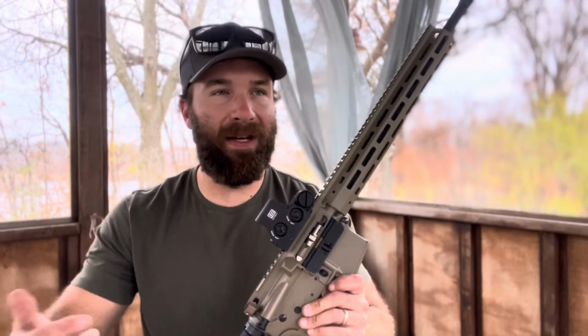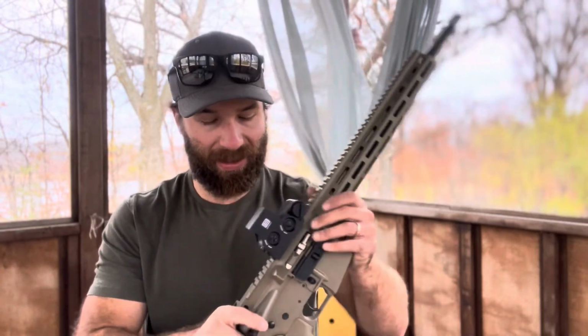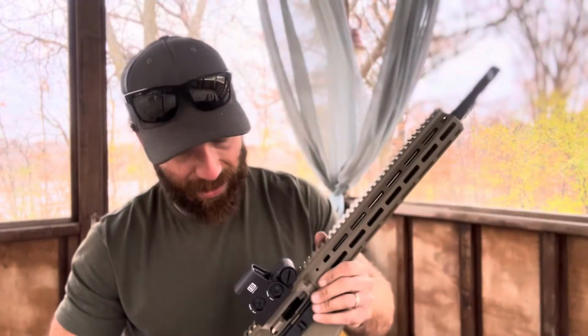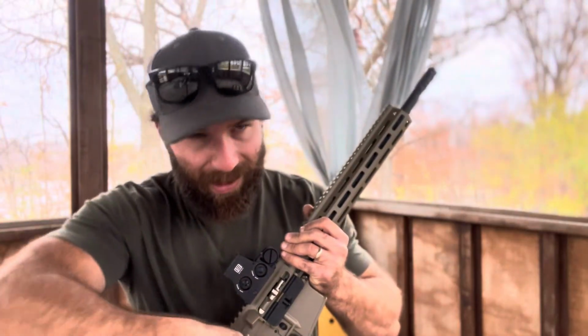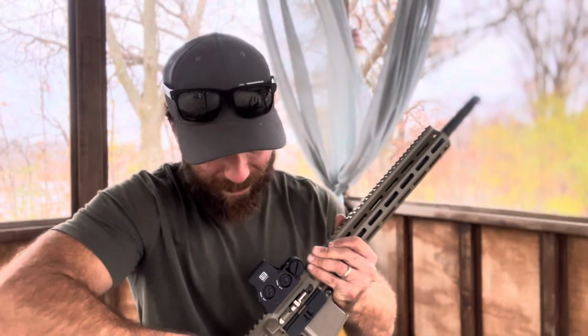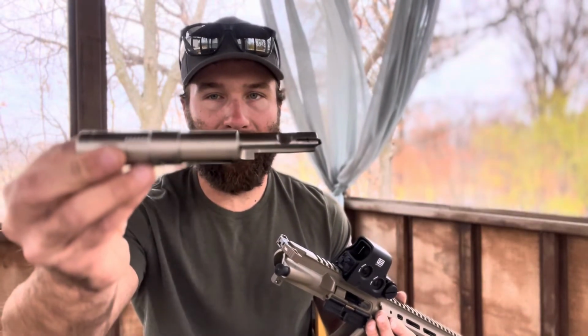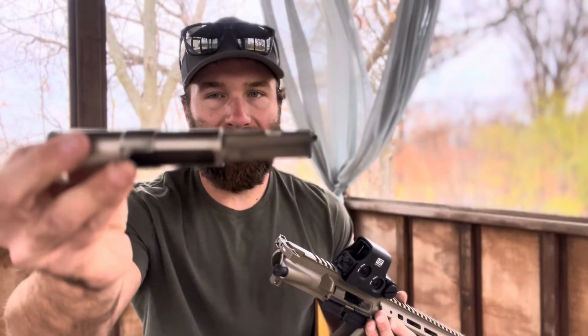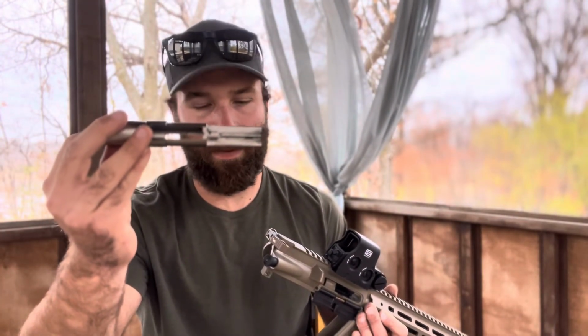I had a little bit of an issue when I got it that was totally my fault. I took the bolt out here, and I'll actually give you a quick look at that. It is empty, just so you guys know. Let me see if I can get my hand in here, and I can. So it comes out just like an AR. There's the bolt right there. It does get a little bit dirty. It's kind of hard to tell here in the video, but it was clean before.